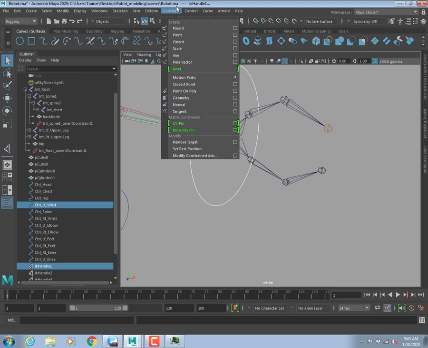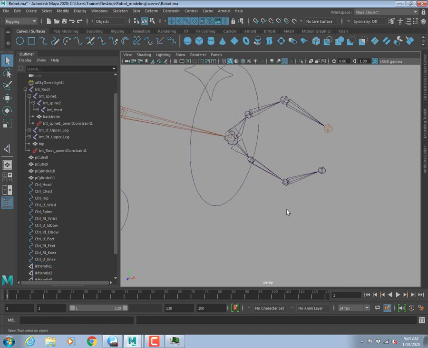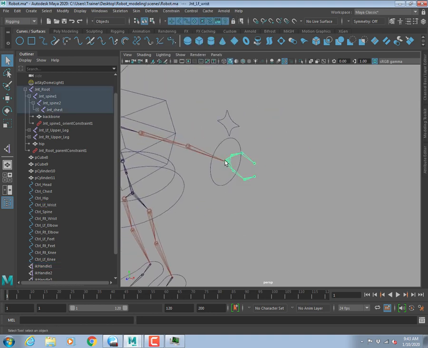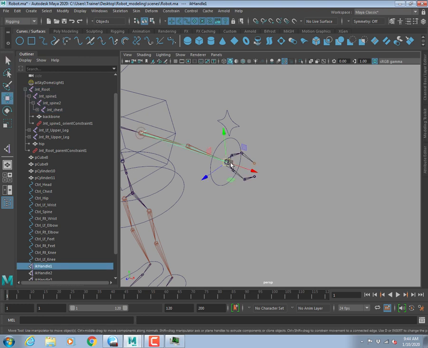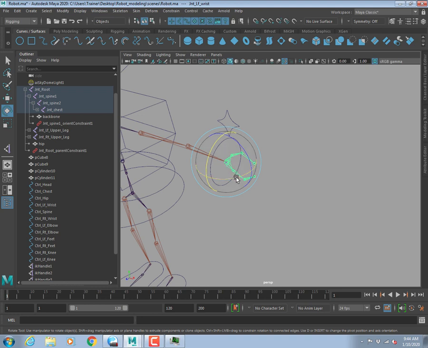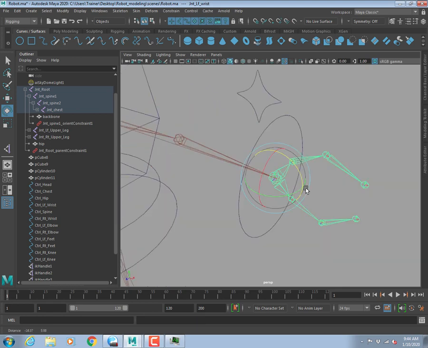Okay, so in order for us to animate this, one thing, we will move the IK handle. The hand we move the IK handle, but the wrist, this part, we need to rotate that as well. So we need to actually select the joint and we should be able to rotate, correct? Okay, so I'm going to undo back.